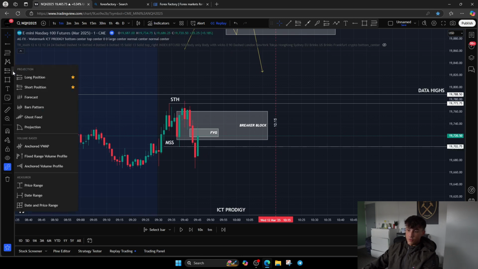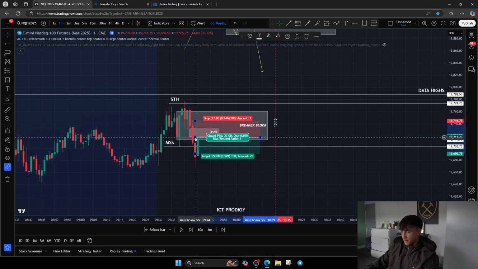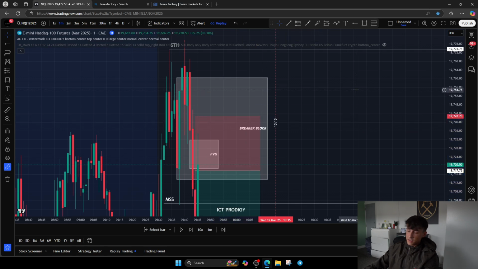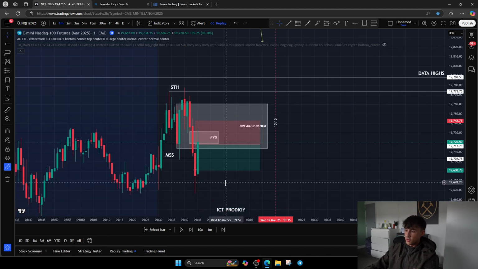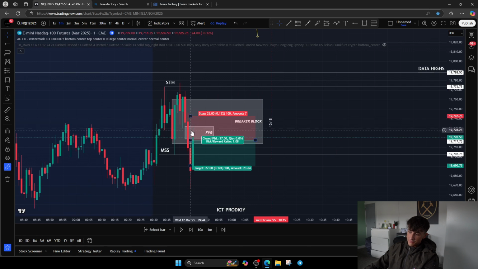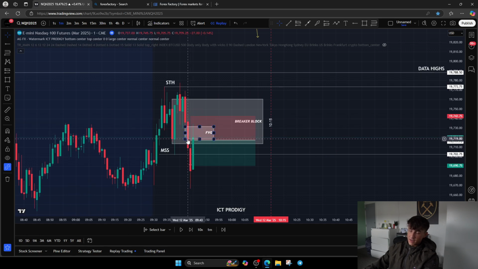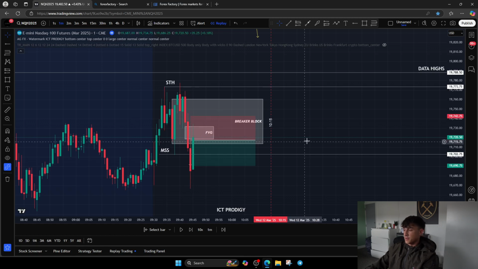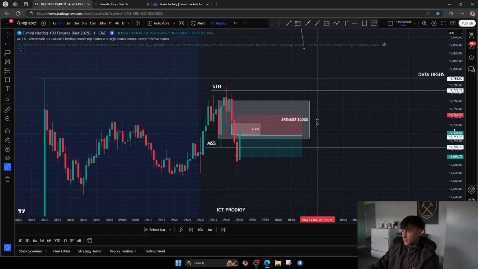So right here, I'm eyeing up this position. I'm seeing that it's respecting the fair value gap. You're going to put your stop at 25 points. If it's any more than 25 points, just take the trade off the table. There's absolutely no point being inside of that trade. So we can see here, our stop clearly rests outside of the fair value gap. So we understand we can take this trade. This is a clean setup that we can take.